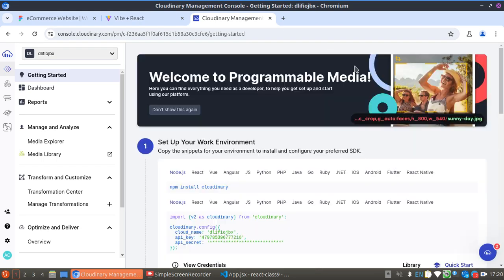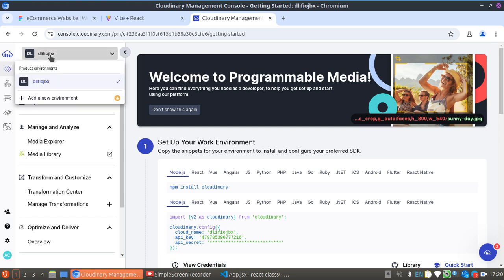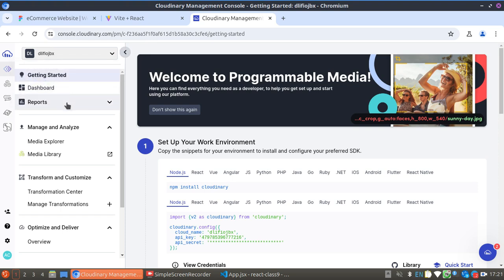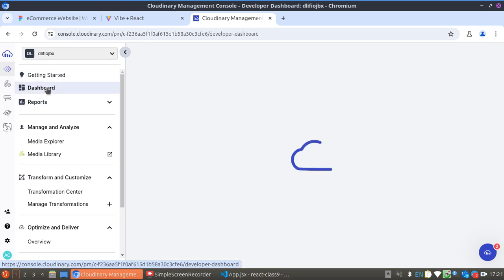So now the first thing I want to do is get our public ID, because you're going to need that. If you have logged in to your dashboard, you're going to see this, and this looks like your public ID, but let me show you in a more direct form. So you're going to go to your dashboard.